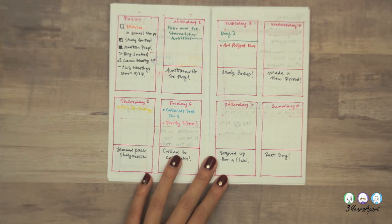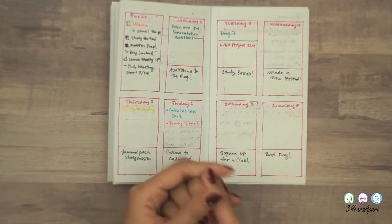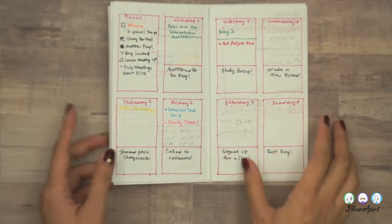Ooh. No, did you see that? It's because I have nail polish on. I just like scratched it. Oh well, it's fake. It's just a mock.